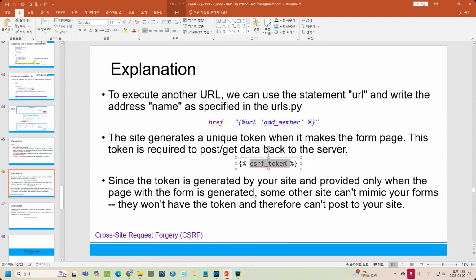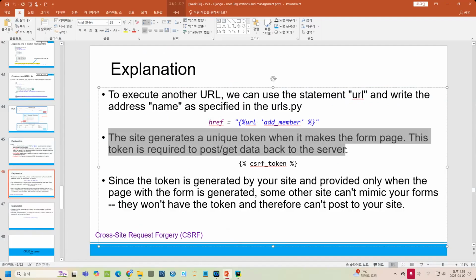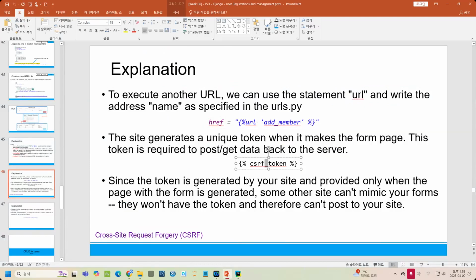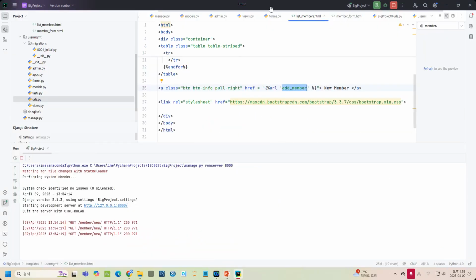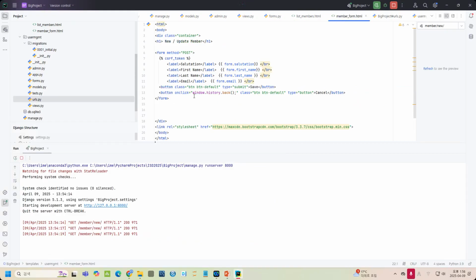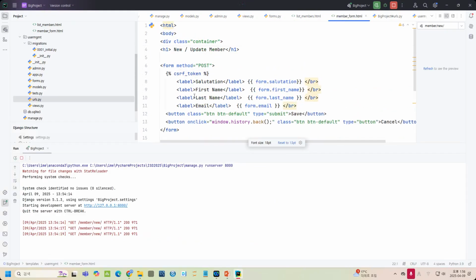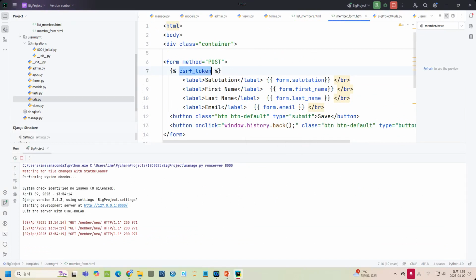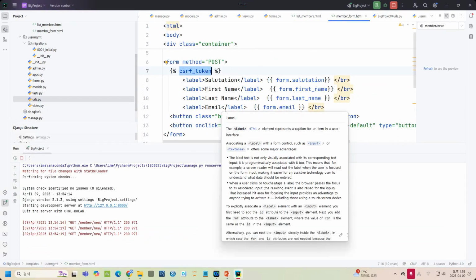CSRF token. This site generates a unique token when it makes the form page. So it means this token is required to post and get back to the server. This CSRF token is located in the member form. So you can see here, there is a CSRF token.